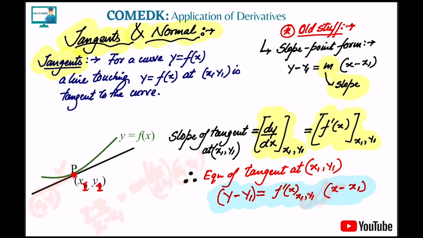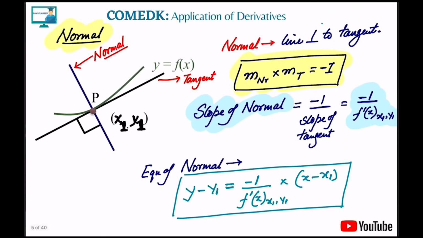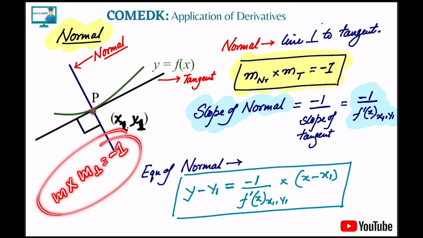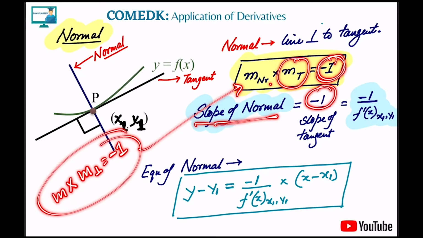Now, sir, what about the normal? See, you have already drawn a tangent line which is touching this point P at one point. Now draw a line perpendicular to that. You remember in first PU, in the straight lines part, we learned one formula: the slope of one line into the slope of another perpendicular line, their product is equal to minus 1. So slope of the normal into slope of tangent is equal to minus 1. So the slope of the normal will be minus 1 times the slope of the tangent, so minus 1 by dy by dx at x1, y1.